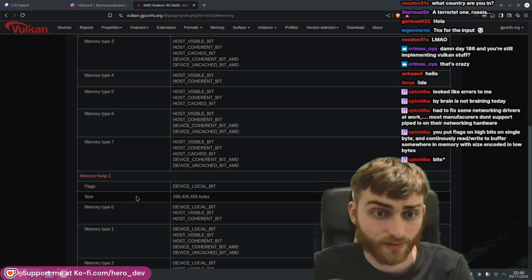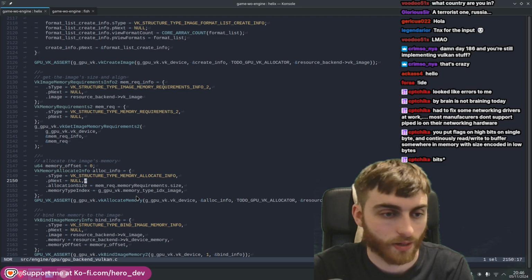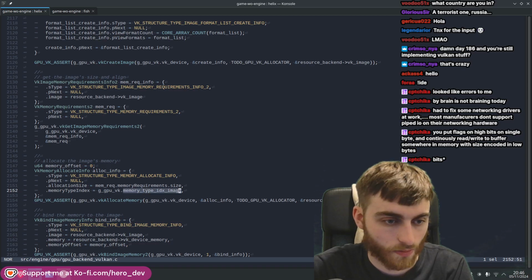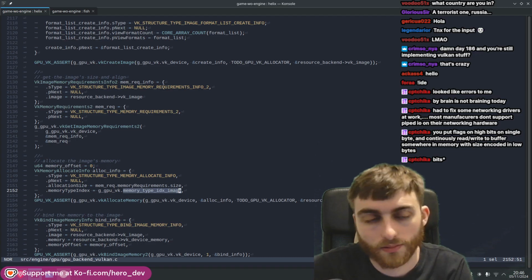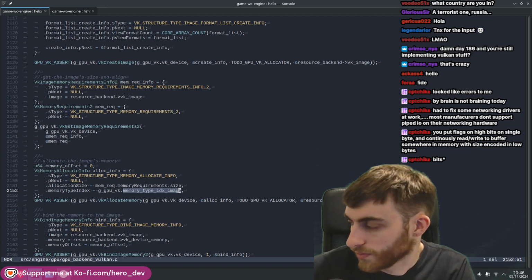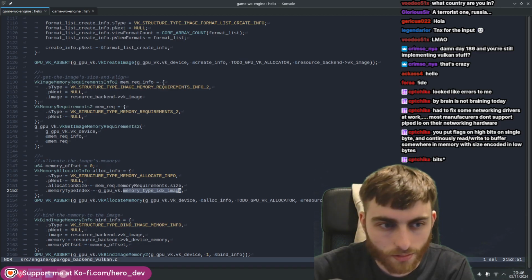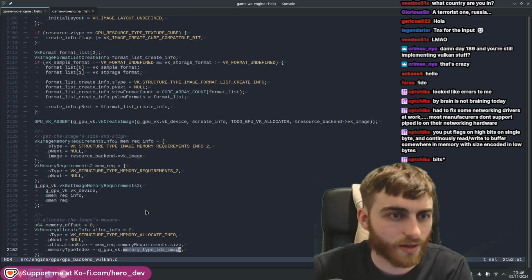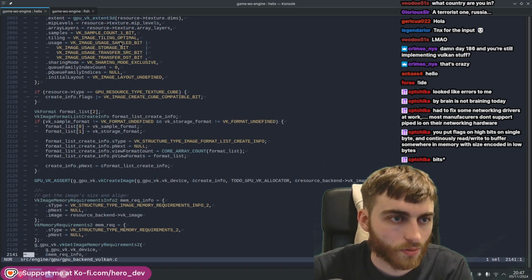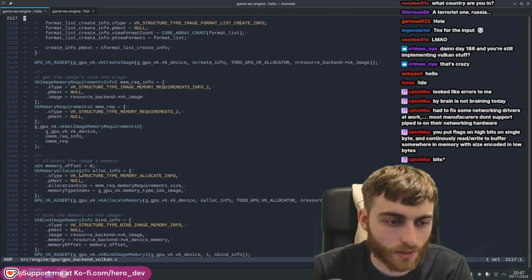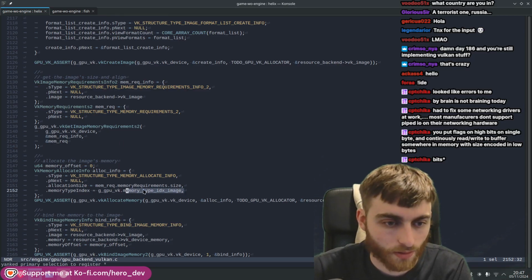So luckily we've already selected the preferred memory types, the memory type for the images and stuff. Because the Vulkan spec says as long as you use a color image and your usage flags stay the same when you create the image, the memory type bits always stay the same.